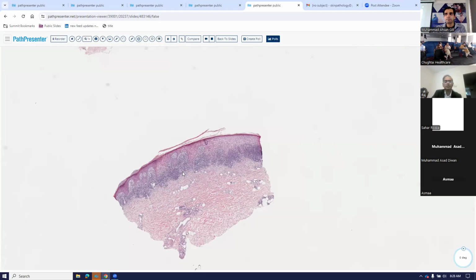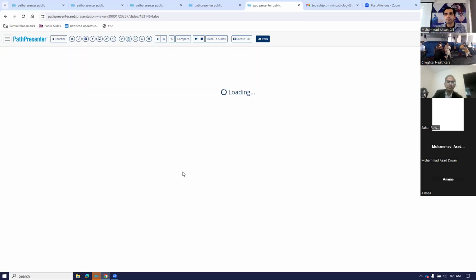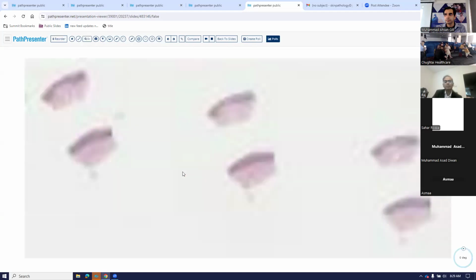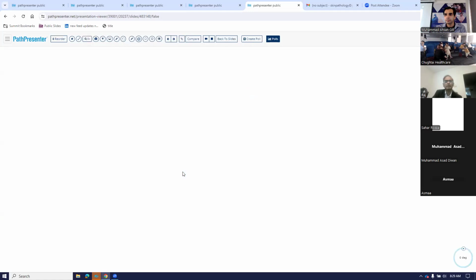Another very important thing to remember is the clinical history. Is this a rash? So like if you see here, this is a rash. If it is a rash, then this is compatible with clinical impression of lichen planus, because many times the clinician will just say rash and then send you the biopsy. They will not say lichen planus. But if this is a single lesion, so remember, even a single lesion can look very similar.